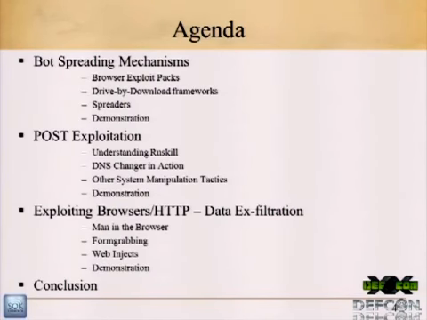Today's agenda: we are going to talk about bot spreading mechanisms. Things like spear phishing have existed for a long period of time, but at this point, what changes have come into the field of malware? We're going to talk about exploit packs, drive-by-download frameworks, and spreaders, with some live videos. Then we're going to talk about post-exploitation: once your system is infected, what kinds of things a bot manipulates in your system to subvert its integrity. And then we're going to talk about data exfiltration strategies and the concept of third-generation botnets, and how various bots are exploiting the HTTP communication channel to exfiltrate data out of the system.